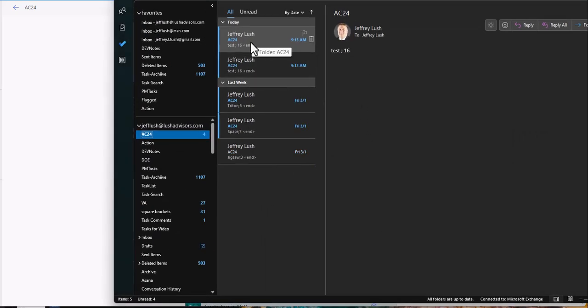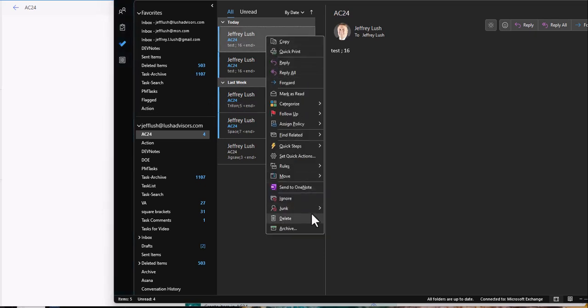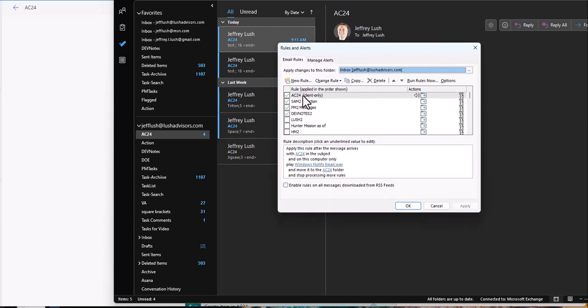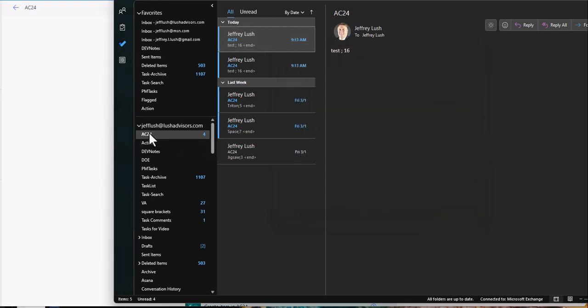So here what we're saying is anytime that somebody sends an email thread into my folder, I automatically have a rule. So remember, you can set up rules within Outlook. So pull that up. There it is right there. So anytime a message with AC24 in the subject line arrives, I want a little notification, and then I want you to move it into the AC24 folder, which you're seeing right there. Okay, so that's what we're doing.